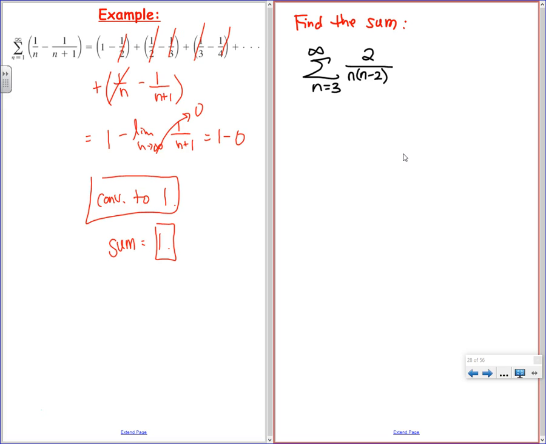They said find the sum. Like on the quiz from a couple days ago when it said evaluate. At that time, you hadn't learned telescoping, so it must have been geometric. Now it's either geometric or telescoping. Is it geometric? How can you tell just by looking at the nth term? You need something raised to the n power, not n squared, that's a p series. 2 to the n, 3 to the n, whatever. Nothing's being raised to the n power, so it's not geometric. Telescoping.